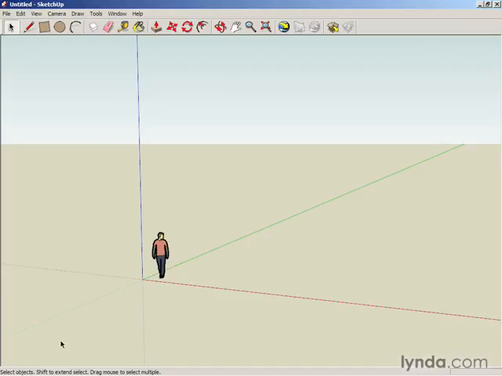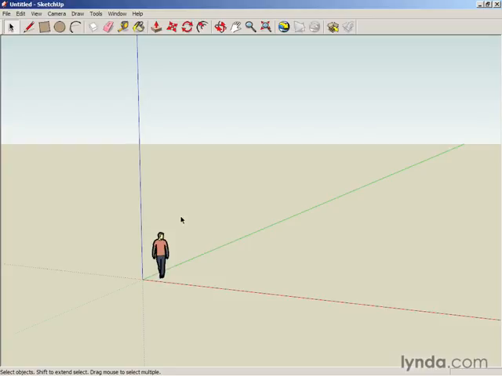Now, along the bottom of this window, you'll notice we have a status line here, and it depends on what tool you have, but it will give you a little bit of help. So for example, if I select the circle tool here, it'll tell me to select the center point of that circle, and every tool will have its own help. Along the bottom right here, we have what's called the VCB, which is the value control box. And really it's just a box where you can type numbers in. So for example, if I was creating that circle, I could actually type in the dimensions of that circle to give it a very precise size. So that can be a very handy box to know about.